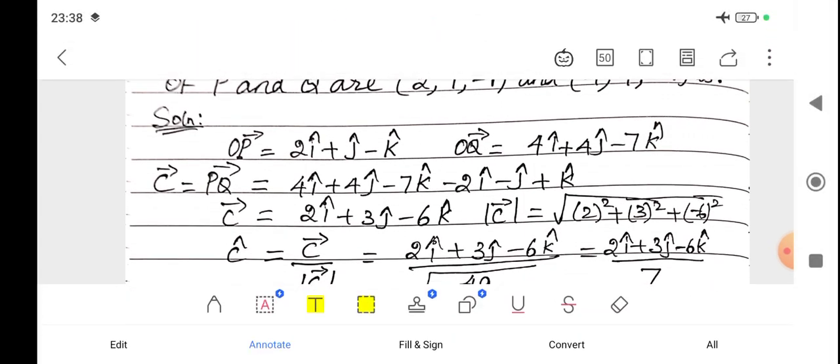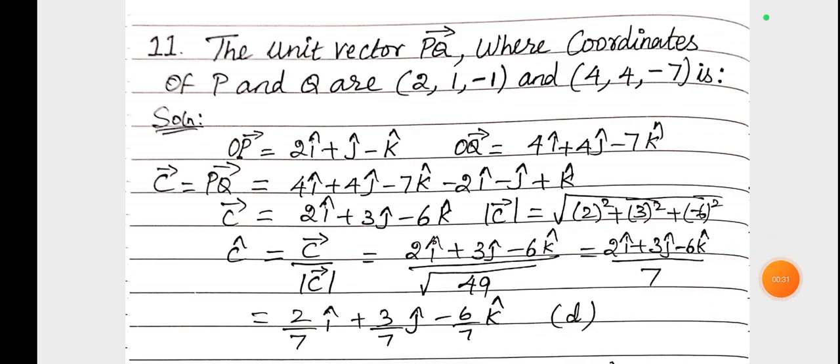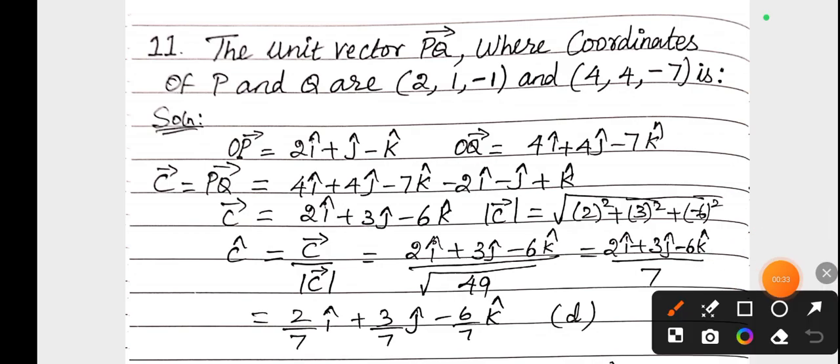Now the 11th question we are doing. So the 11th one, what are we going to discuss? The unit vector PQ. This model is already there in the book, so we can do it somewhat fast, where the coordinates of P and Q are given. So unit vector PQ. This model is there like a unit vector like PQ or PR. If I am correct, in exercise 10.2, question number 7, 8, 9, I think the 8th or 9th question, it is that way.